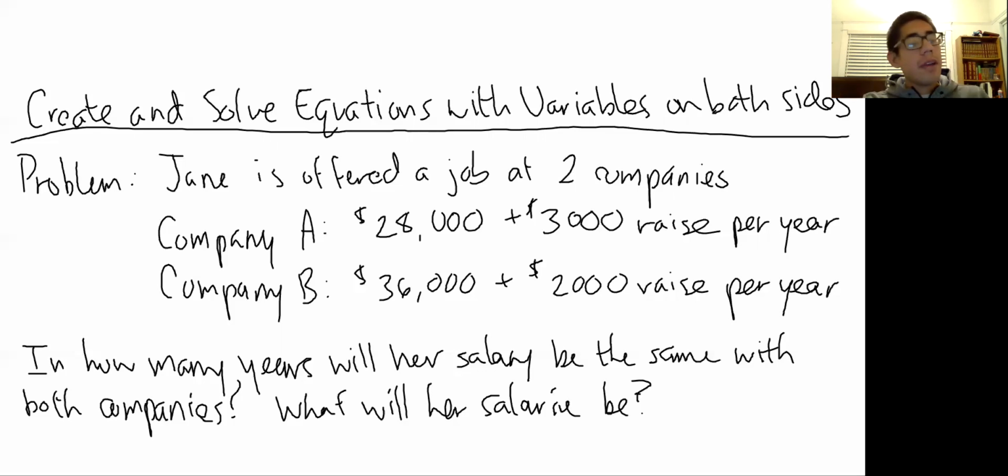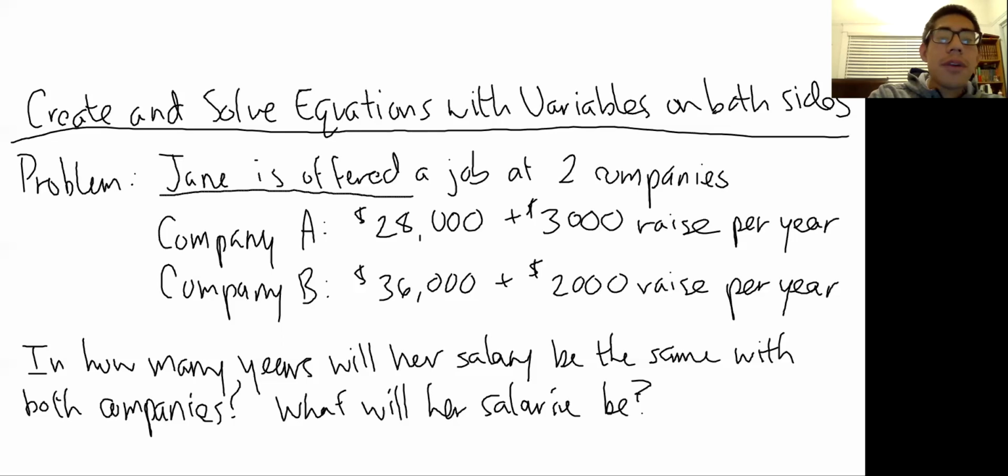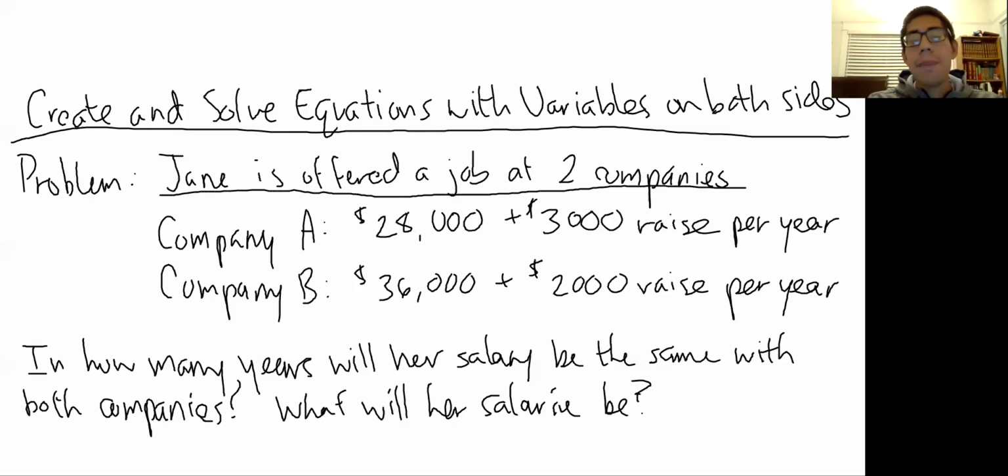Okay, so instead of showing you the problem, I've organized it for you here because again, this is an example and I want you to understand how I got this information from that information. Okay, so the problem is broken down like this. Jane is offered a job at two rival companies, right? I'm going to call them Company A and Company B. The problem didn't call them that. I'm organizing it that way so I know what it is and I can shortcut this later.